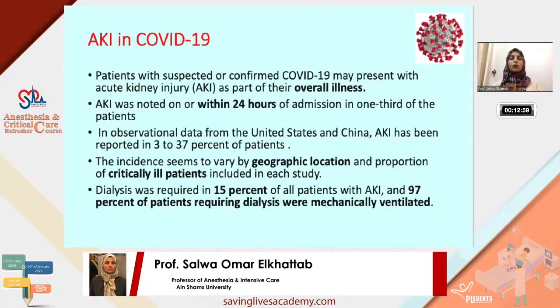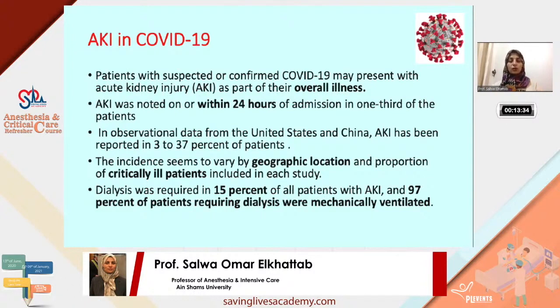Patients with suspected or confirmed COVID may present with acute kidney injury. It might be a part of overall illness. They might present with a multi-organ dysfunction, and acute kidney injury is part of this multi-organ dysfunction. If it is present, it usually happens within the first 24 hours of admission. This was found in almost 1/3 of the COVID patients suffering AKI, who presented within the first 24 hours of their hospital admission.